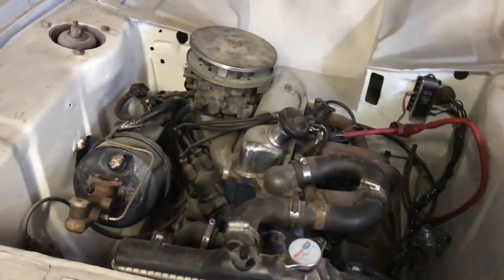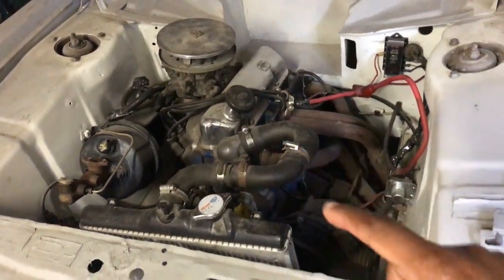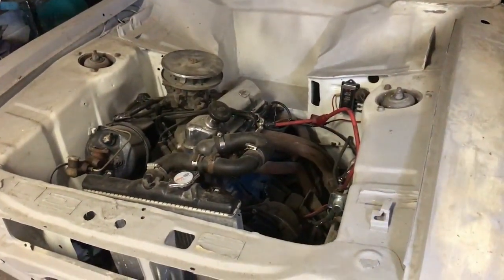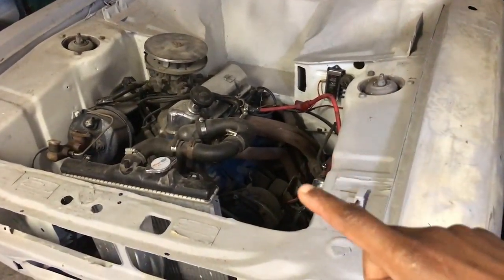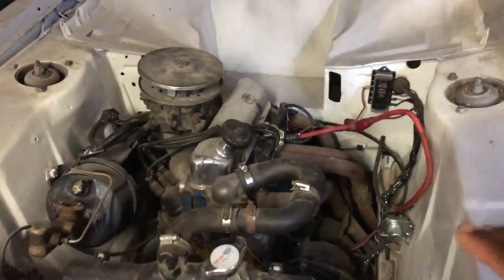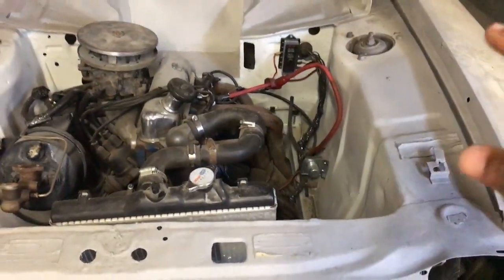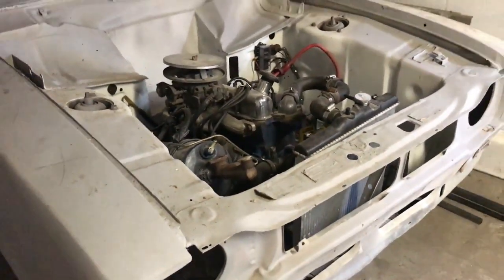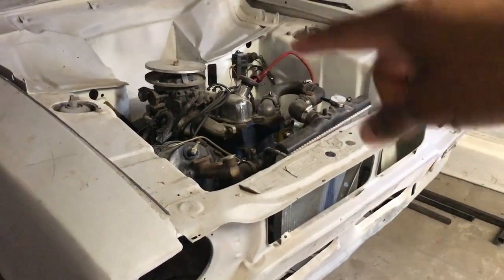I am planning to run the car along with the setup while I get the suspension sorted. So this car is ready to go. This car can start. If I try and start it up tomorrow, I'm sure we'll be able to get this car to start. As you can see, we changed the fuse boxes, we did the wiring, everything was done. Fuel lines were changed on this one. We did everything, water channels, everything is done on this car. So this car is basically ready to go.